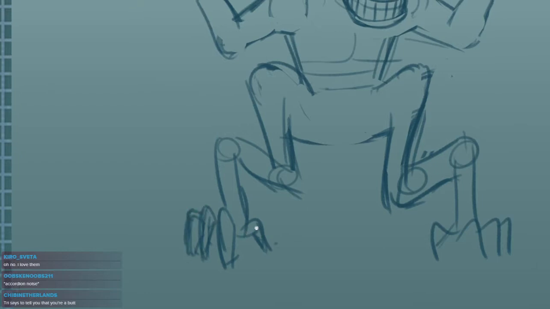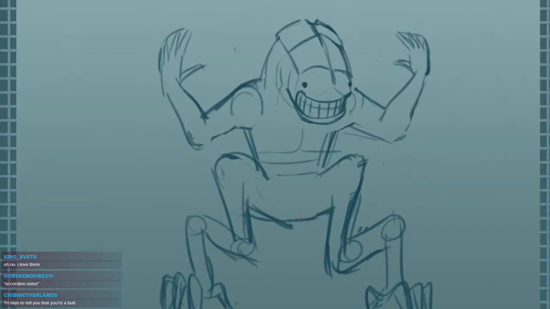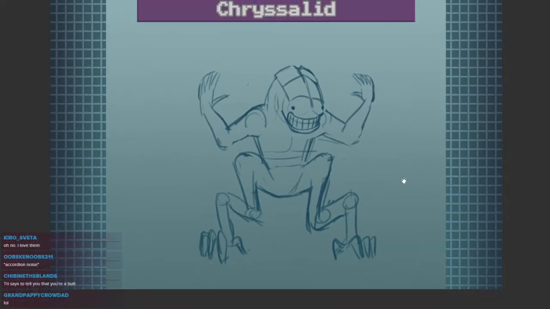Yeah, so don't post pictures of the thing I'm trying to draw in chat because I don't need any more shame. I've got plenty of that, thank you very much. Anyway, I don't know what this is, but it's a weird cousin of a chrysalid. He's having a grand old time. Try tells me that I'm a butt. I mean, he does that every day, that's fine.